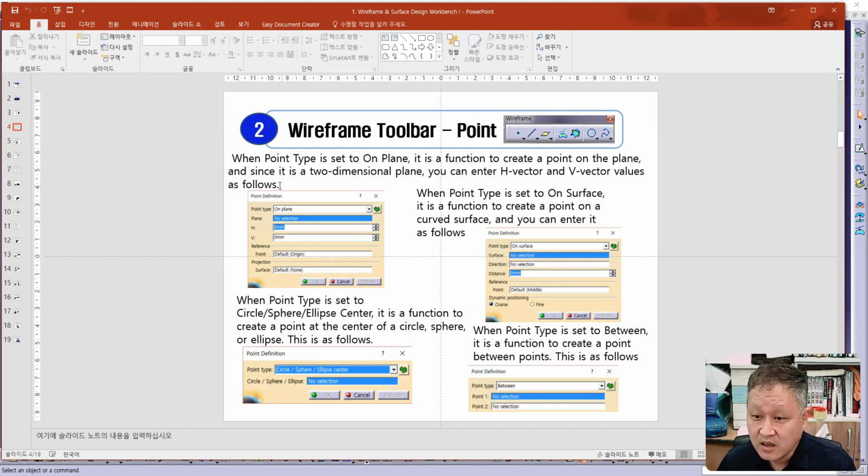When point type is set to on plane, it is a function to create a point on the plane. And since it is a two-dimensional plane, you can enter H vector and V vector values as follows. On plane.